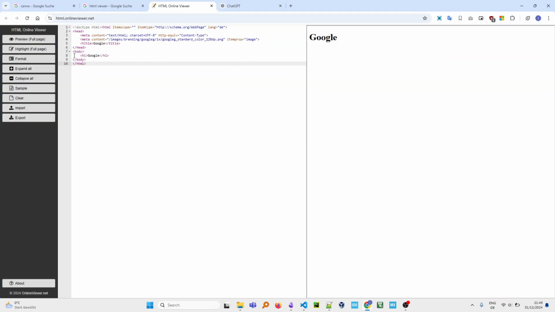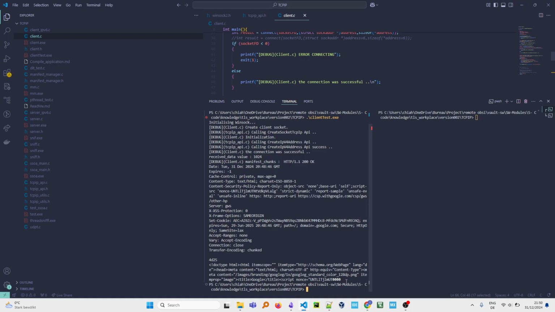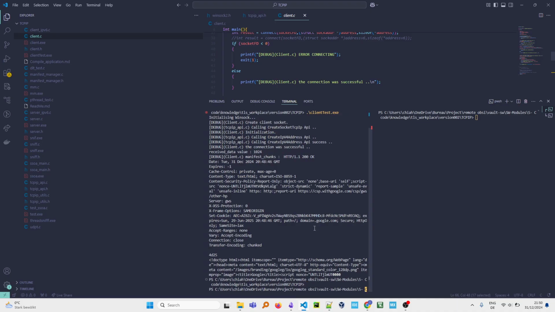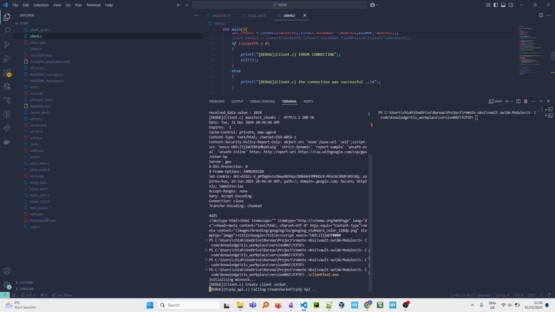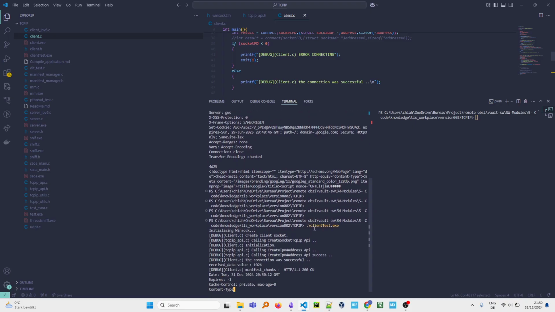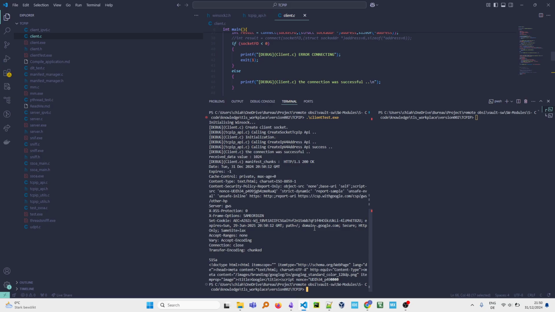So it means that something is missing in this code. I think we didn't receive the complete response from the server. Something is wrong. Let me check. Yeah, I think something is wrong.